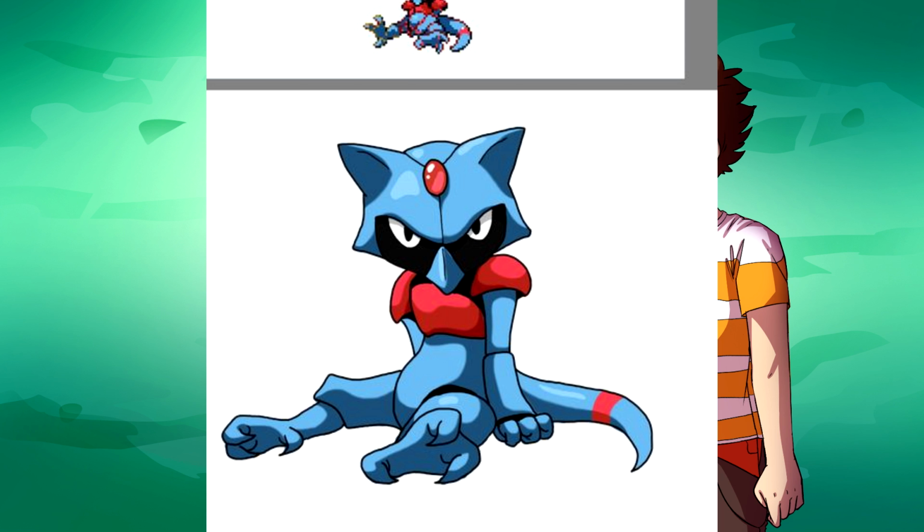But what I love most about this design would probably be the eyes on this thing, because having Abra with open eyes, and especially those being Tentacle's eyes, really does look badass, and I love that. It looks so cool, and so much better than the original closed eyes and whatnot. That personally is my opinion, of course, but I do think they look badass as hell, and I love them.